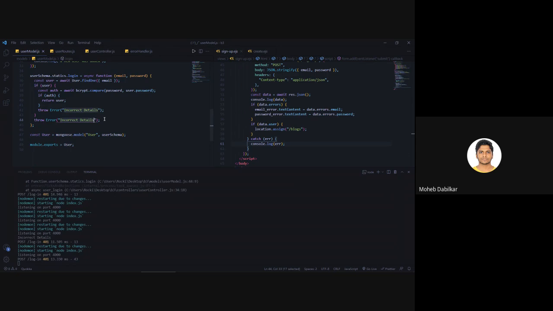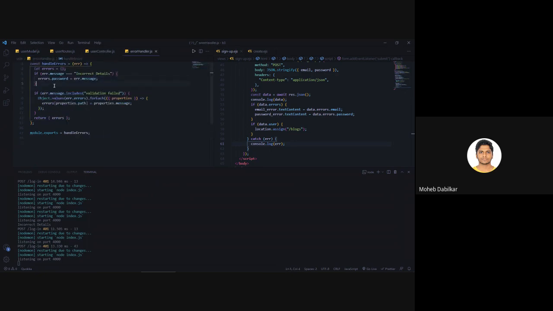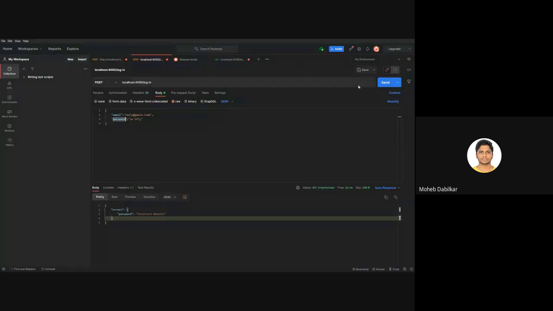But if the user was not found, we can say invalid user. So all you have to do is create one more of this, and now it should say invalid user. Yep, it says invalid user.